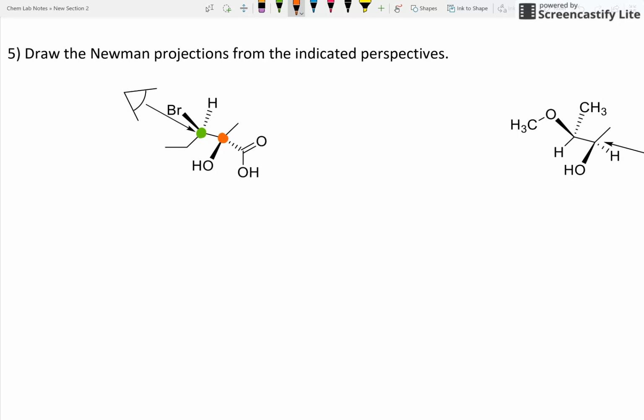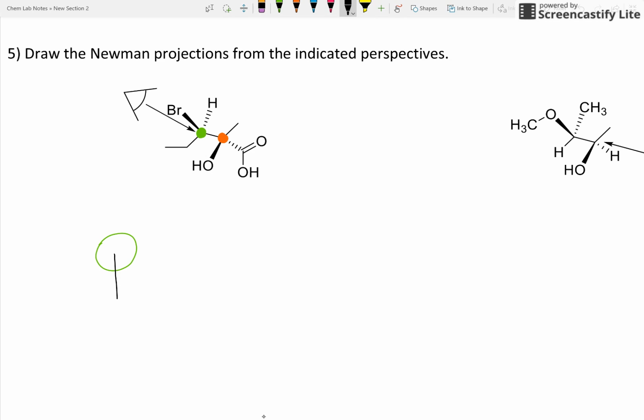So we can go and look at our green and our orange carbons here. Now remember, you're looking from one end, right? You are looking down, and so you see the green carbon in the front, right? And the orange carbon is eclipsed behind it, right? There, you're looking down a straight line, 180 degrees. So all you see is the green carbon in the front. So we have to pick, what is coming off of that green carbon.